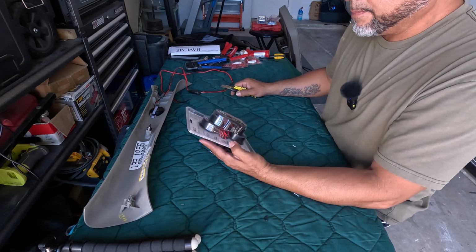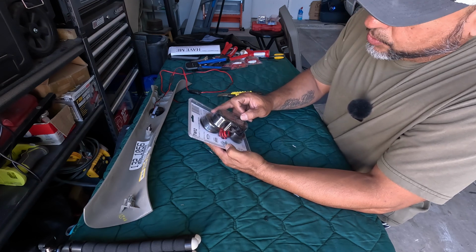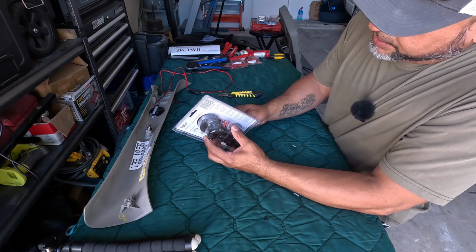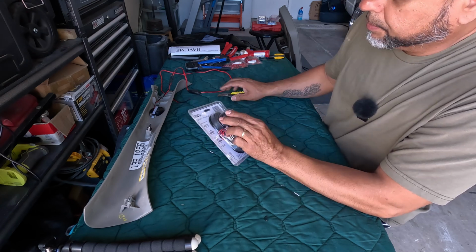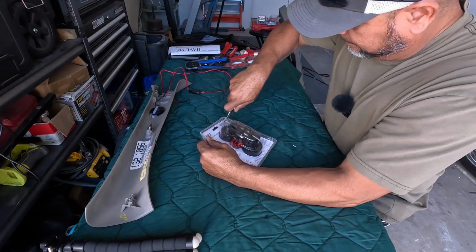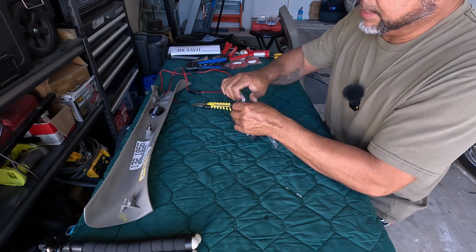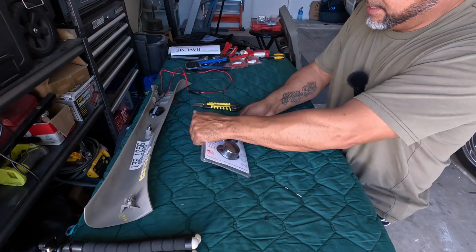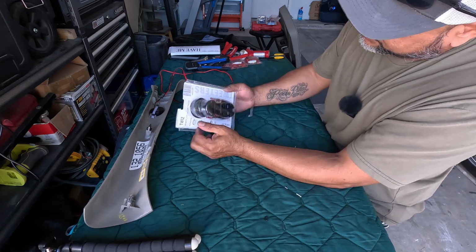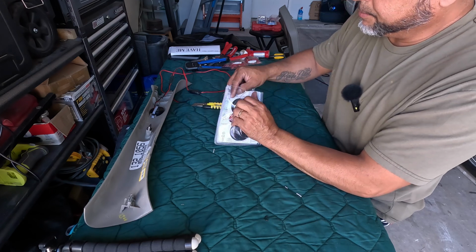I bought the other ones, the different style tweeters, and they worked really well. These here are a little different. Let's open them up and find out what these are all about. These are supposed to be 200 watts. I doubt it, but let's give them a chance.